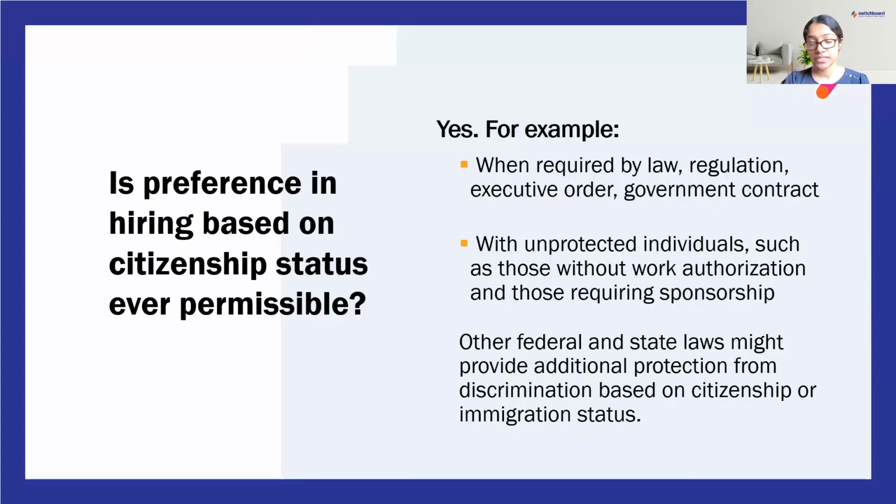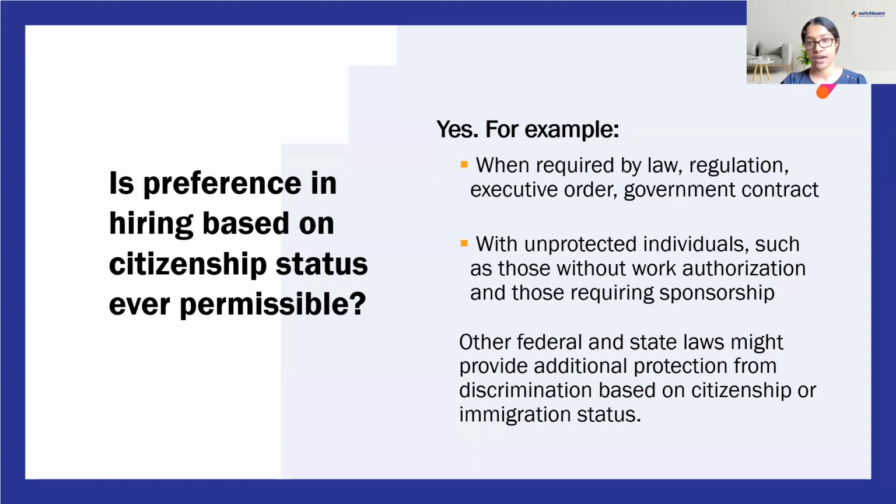Okay, so is preference based on citizenship status ever permissible in hiring? Yes, there are narrow exceptions to this rule, and they are fairly rare, but it is worth noting that if a law, regulation, executive order, or government contract requires an employer to place a citizenship status restriction on hiring, that is permissible. However, employers are not allowed to impose additional restrictions beyond those that are actually required by said law, regulation, executive order, or government contract. So, for example, a federal contractor can't have a blanket US citizen only hiring policy for every job when there are only certain jobs that are actually covered by the citizenship status restriction under their contract.